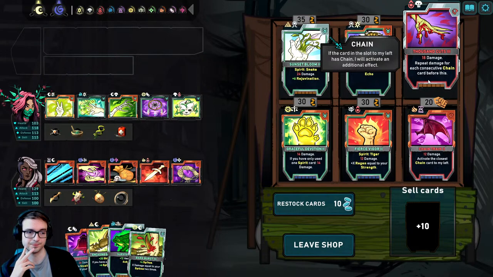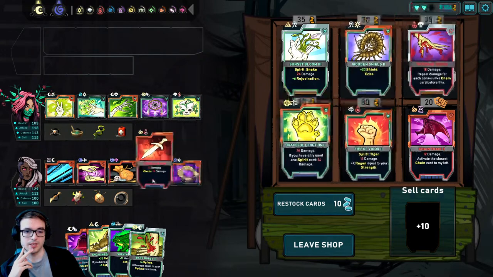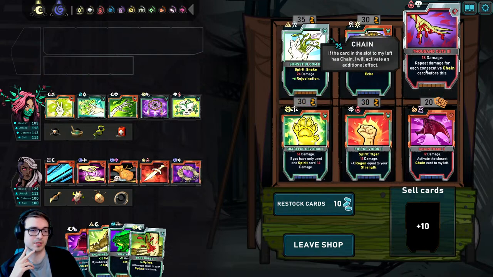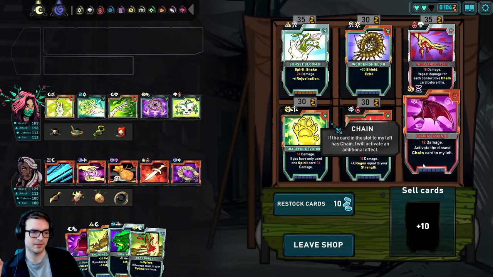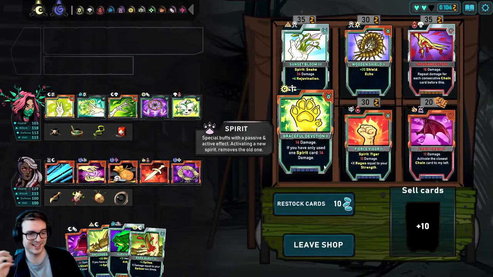Still kind of interesting, though. 18 damage. 18 damage again. But I don't think this counts as a chain card. I think this is a chain effect card, right? Kind of strange. Activate the closest chain card to my left. Yeah, these don't count. I don't think so. Gosh dang.